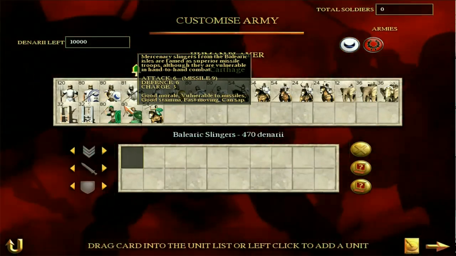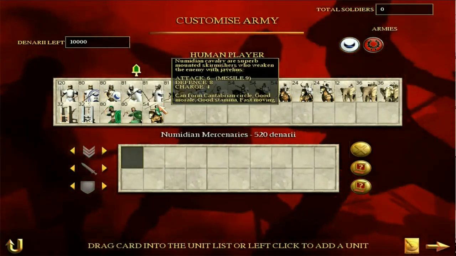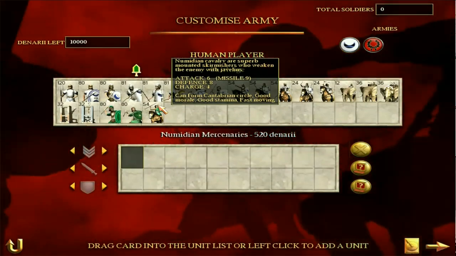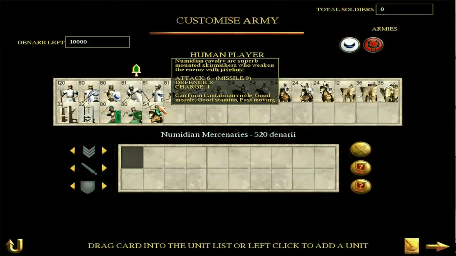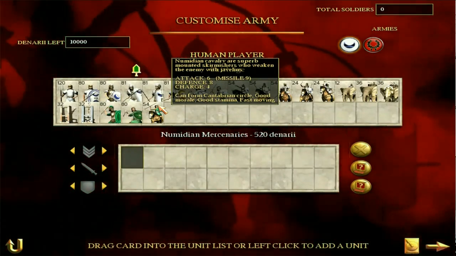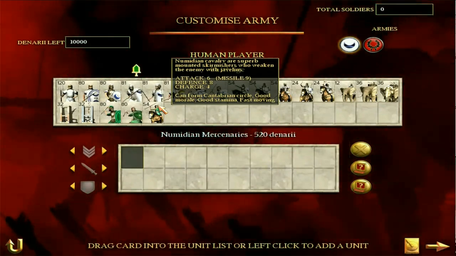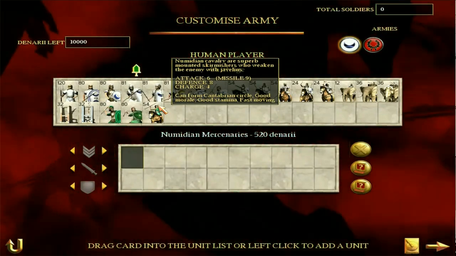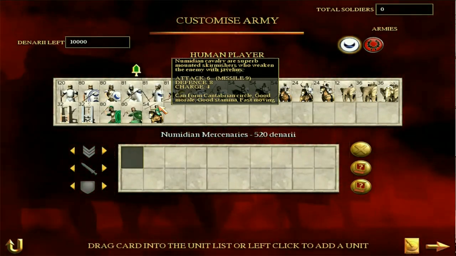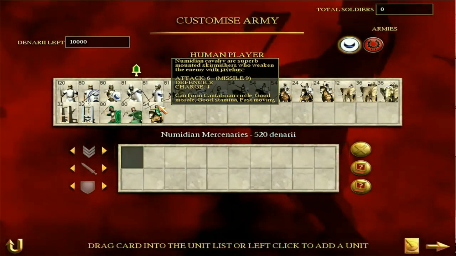So if you like slingers, they're basically a better version of these slingers. So that's these slingers. And then the Numidian mercenaries, I think you get them later on in the game, I'm not sure. Numidian mercenaries are basically Numidian cavalry. They are very fast moving with good morale, and obviously they have javelins. That's what the Numidian cavalry was famed for. So if you like skirmishing and javelin cavalry, this is a nice option for you.